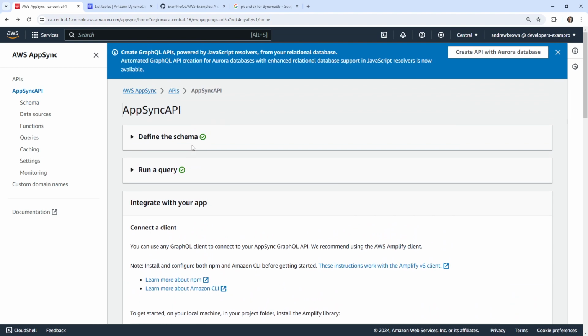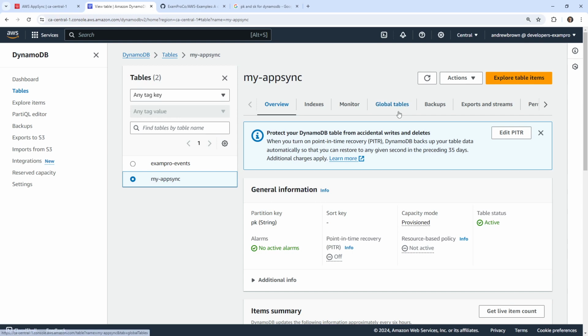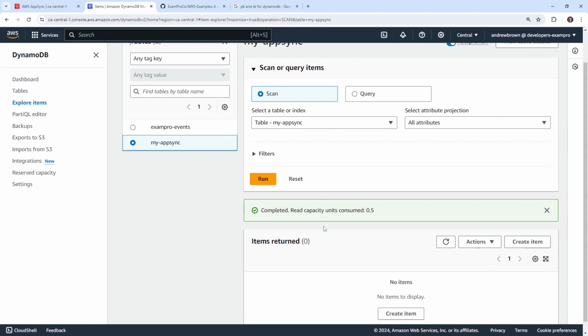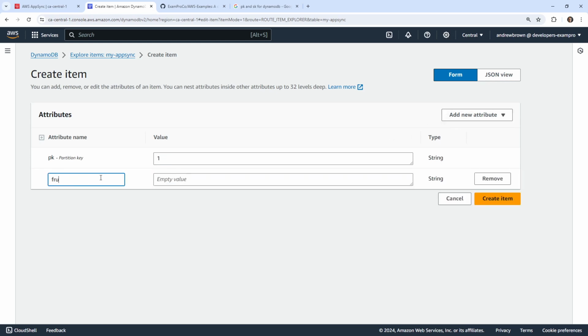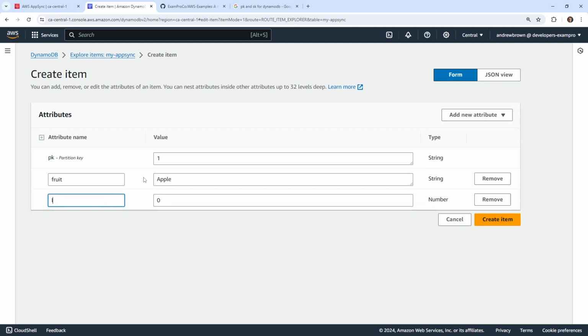Okay. Then if we go here, we could run a query, but we don't have any data. So we'll go into DynamoDB and add some data. I'm going to explore this, and somewhere here we can create an item. There we go. I'm going to put 1, and we'll add another attribute. We'll say string. This will be fruit, so we'll say apple. And I'll add an int here, or number. This will be level. From level 1 to 10, do I like apples? Not really. I'd say they're a 6 or a 7, so I'll put that as a 7.